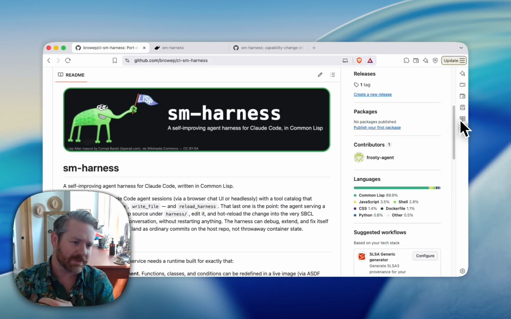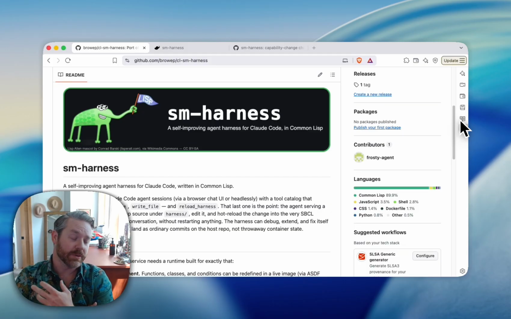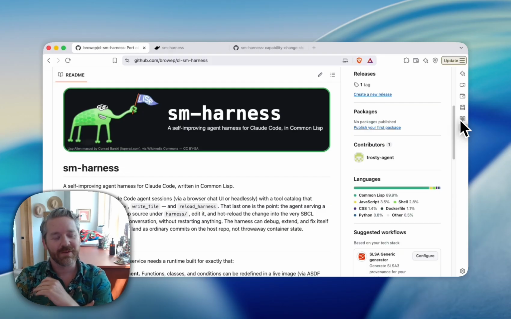Whatever app you're building, whether it's a web app or a desktop app, whatever it is, the harness can grow along with it. Common Lisp is a great choice for that because it has a fundamental hot reload functionality, and it can use code as data, so it uses metaprogramming. So you can write lots of different app logics or functions or basically domain-specific languages, or DSLs, and then have the harness build or interpret those things as data and execute those things as code. There's a lot to metaprogramming, and I won't cover it all in here, but what it allows you to do is have very powerful, very terse pieces of code, but you really want to be very careful with those things.